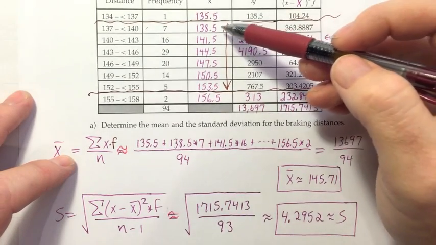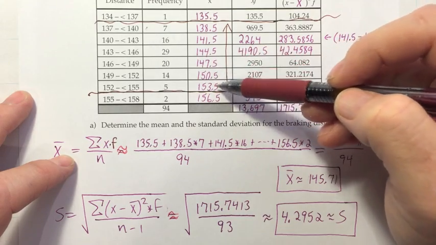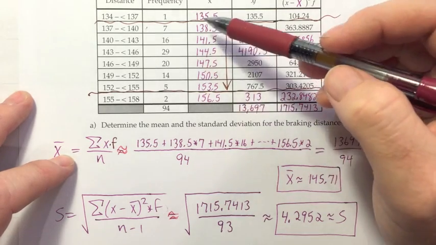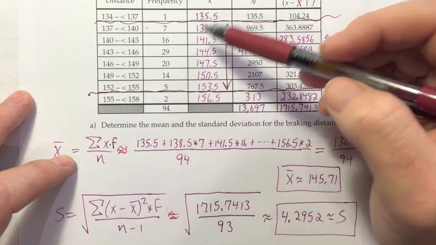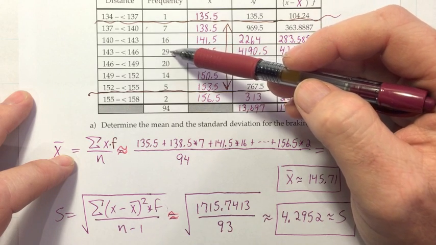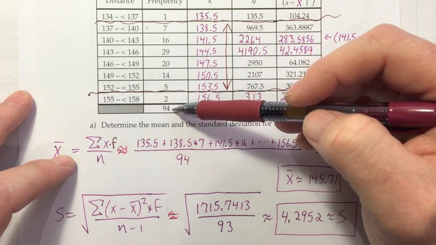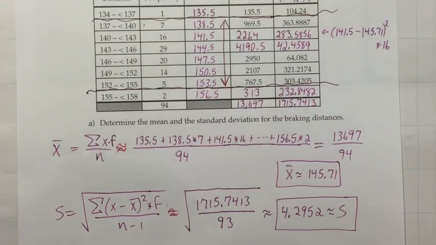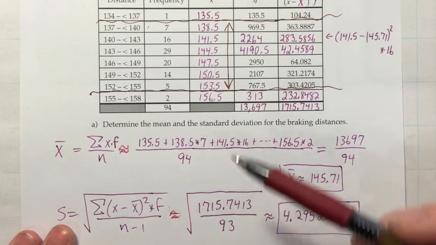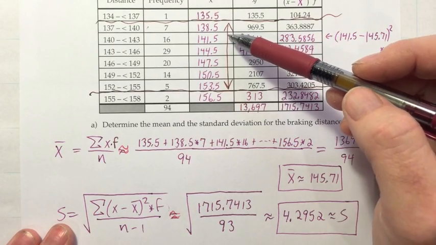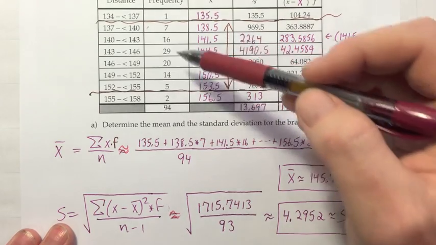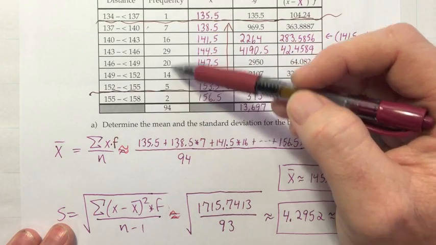You just have to be careful that you don't go 1, 2, 3, 4, 5, 6 out of 8, because it's actually out of 94. So it's 7 plus 16 plus 29 plus 20 plus 14 plus 5 out of 94. Now when you do things like this, a lot of times you're counting most of the data, so it can often be easier to subtract out what you don't want instead of counting what you do. So if you add all these up, you should get 91.